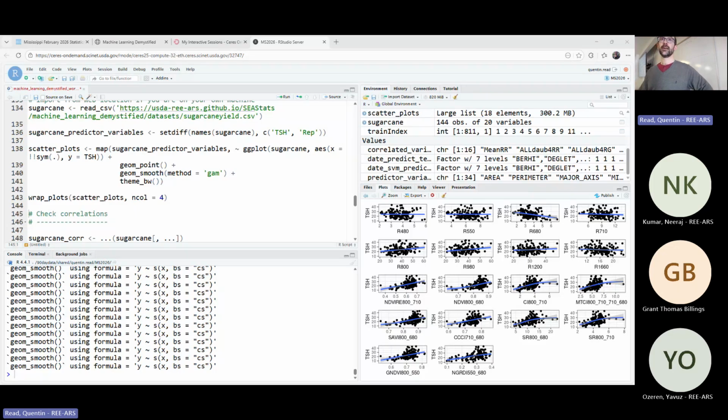So a lot of these don't seem to have much relationship with yield. Maybe a few of them, if you squint, like if NDVI RE800 goes up, yield might go up a bit, but there's a lot of noise, a lot of random variation too. So maybe we can predict yield off of these things, and maybe not. I wouldn't get super optimistic if I saw these scatter plots, right? But we can at least try.